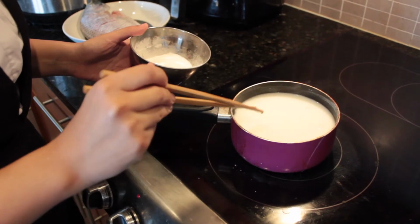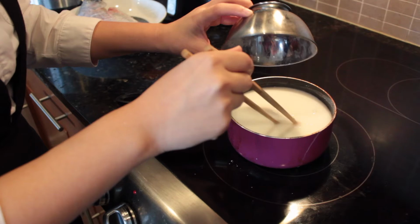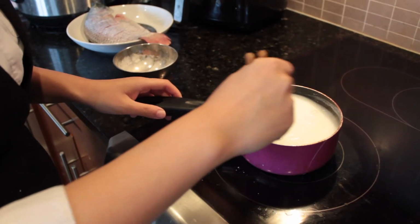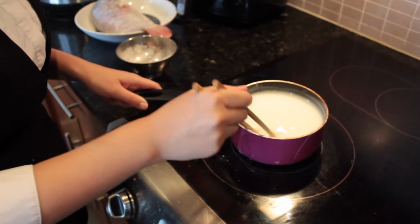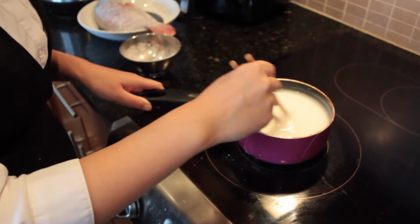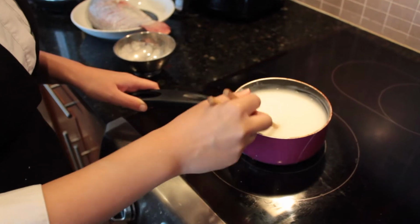You want to turn your stove to simmer. I'm also going to add about 50 grams of sugar. The sugar is not going to make the kimchi sweet, but it's going to add a depth of flavor to our paste. So our sweet rice porridge now has been cooking for about 2 minutes, and it's quite thickened and translucent. So now this is ready. We're going to let it cool before we use it to make our kimchi paste.